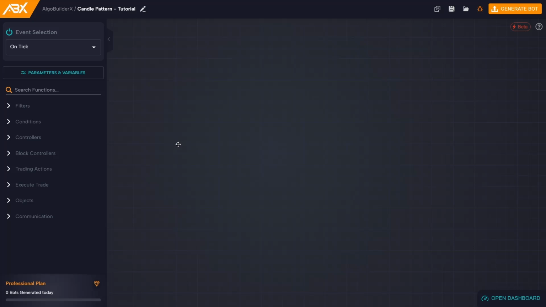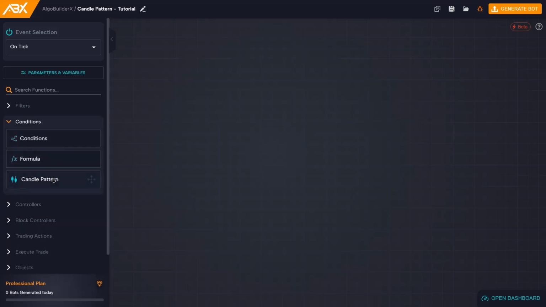The candle pattern block found in the Condition section on the left side of our Builder menu simplifies the use of the most renowned and recognized candlestick patterns, while allowing for advanced customization. Moreover, it provides the flexibility to create custom candle patterns by combining various formations according to user preferences. Its features include the ability to identify whether a candle is bullish or bearish, as well as selecting candles based on desired sizes. Let's take a closer look at how this block works.